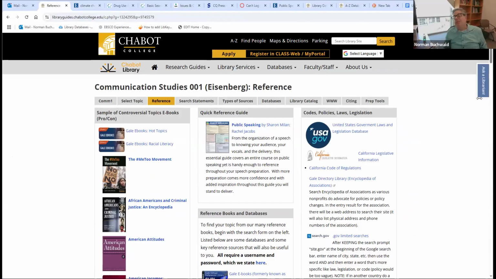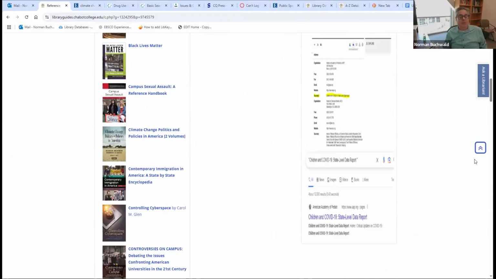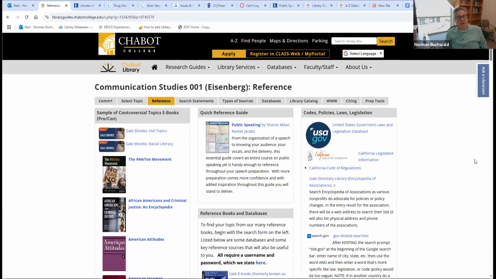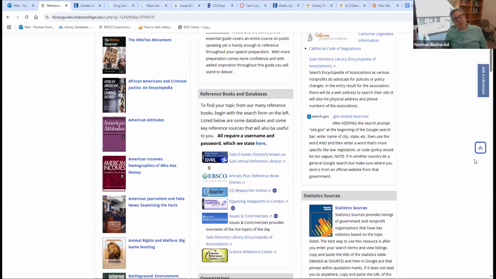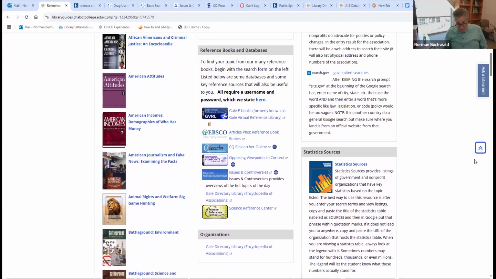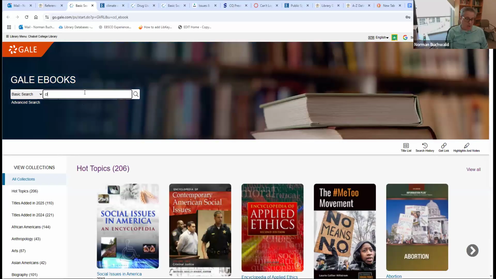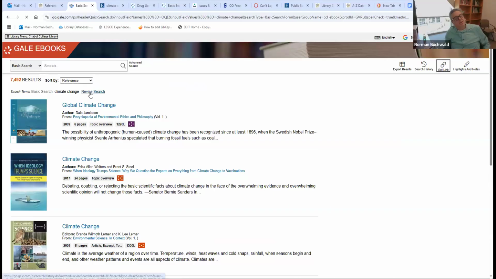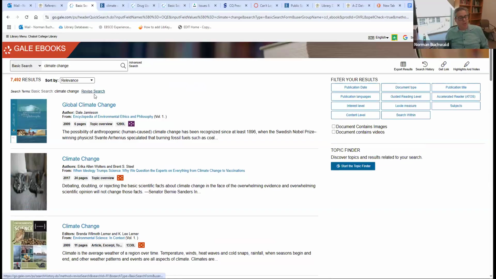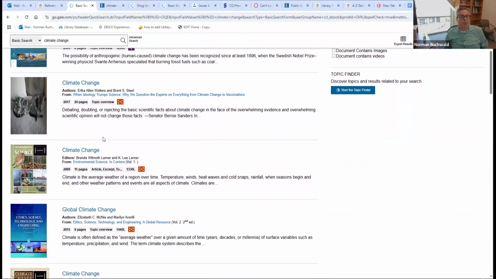Now, the left is an example of what to do if you still want to explore and have ideas, in case you're still stumped, and some good general starting points are there on the left. But in the center here, especially after the public speaking, under reference books and databases, is a good place to begin exploring to get reference entries. So let's say I especially want to talk about policy statements or public policy on climate change. So we enter a search here for climate change, and here we have all different sorts of entries that we can explore.